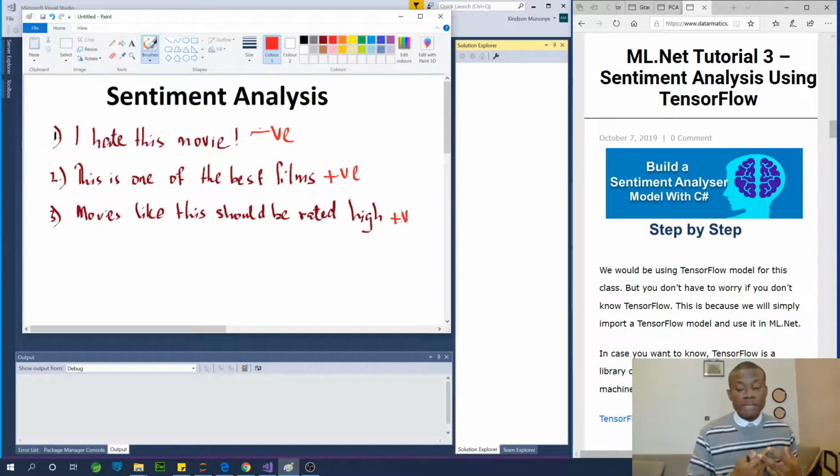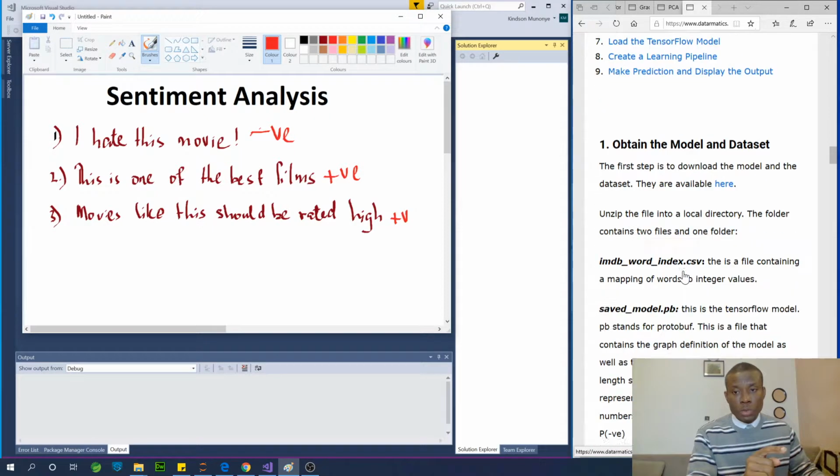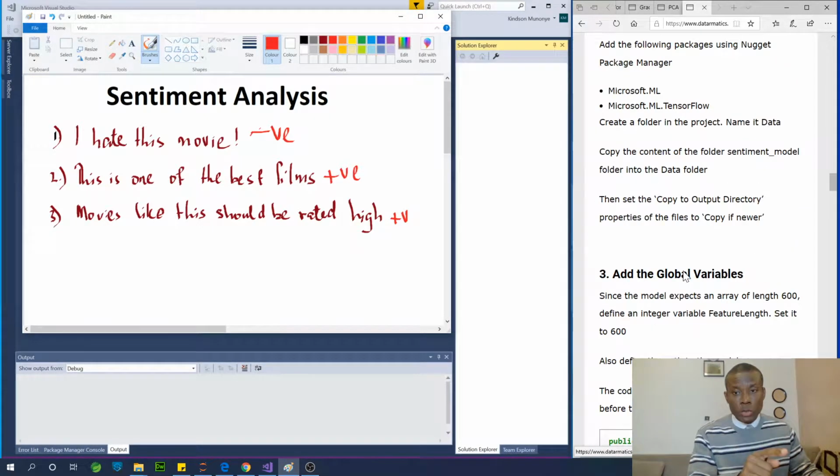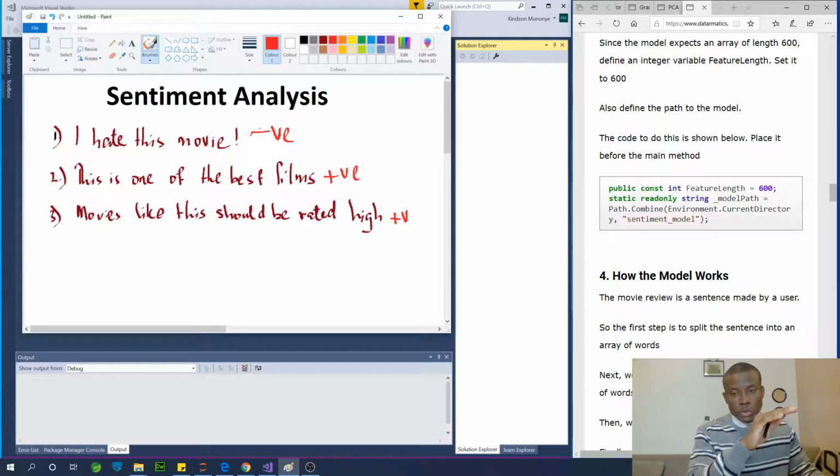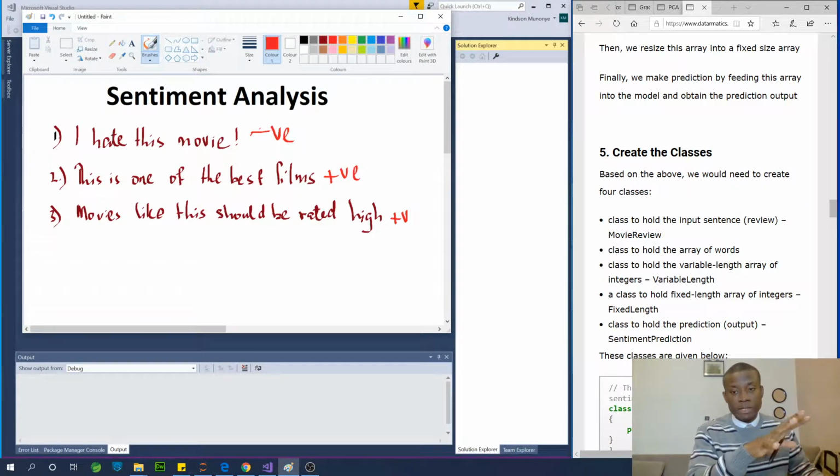We are going to be writing the program from beginning to end, step by step. I'm going to be explaining all the lines of code we are going to write. Again, the step-by-step procedure, including the source code, is right here for you to use for free. So in this tutorial, I'm going to explain everything. We are going to be using the source code, and you see how it works.